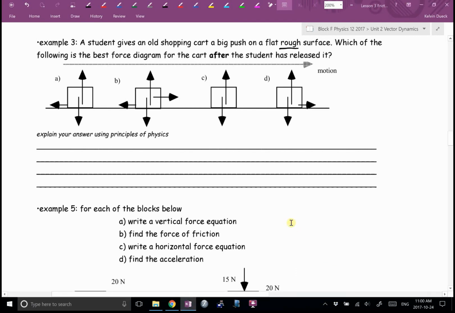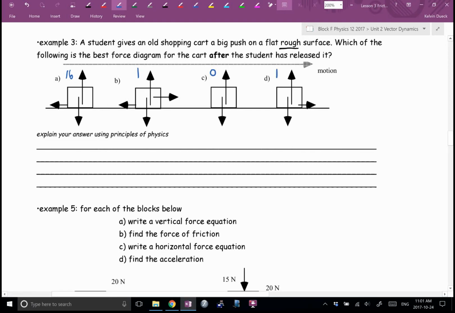Once again, hold your hand up to show how sure you are of the answer. So there's 4 possible free body diagrams. Who says, got to be A, Mr. Duick? A, got to be A. 1, 2, 3, 4, 5, 6, 7, 8, 9, 10, 11. That's peer pressure. 12, 13, 14, 15, 16. Who says B? Got to be B. 1. Who says C? I'm liking C. Who says got to be D? Mr. Duick is moving forward. Got to be D.